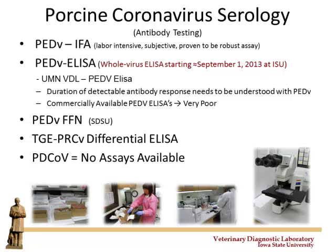So it's coating the whole cells on the plates, and that's why it's taken us a while to get that up and going, because you have to cultivate a massive amount of virus, coat the plates, and find a way to do that consistently. But this thing is looking good, I would say.